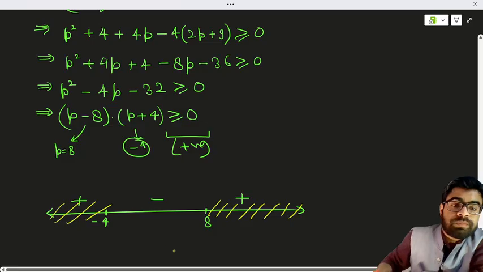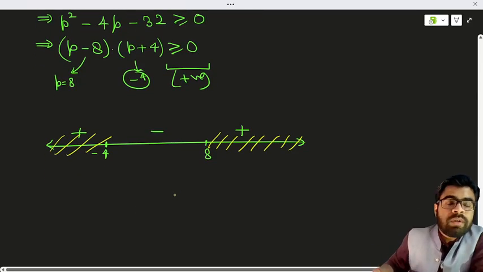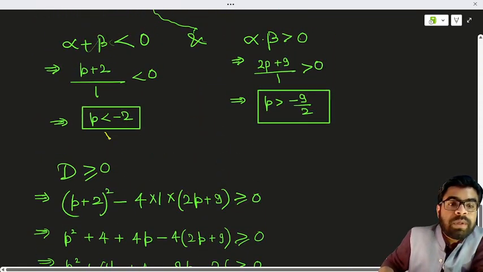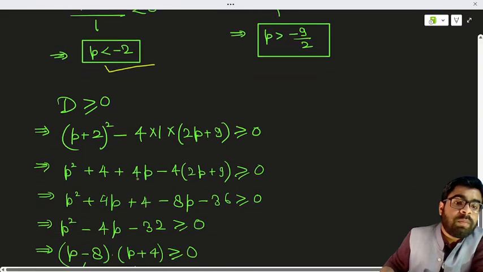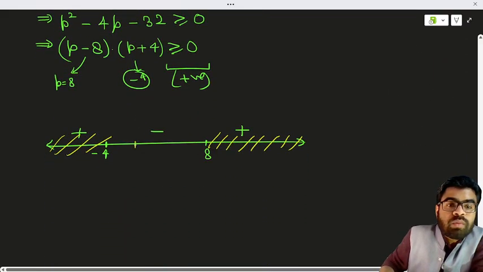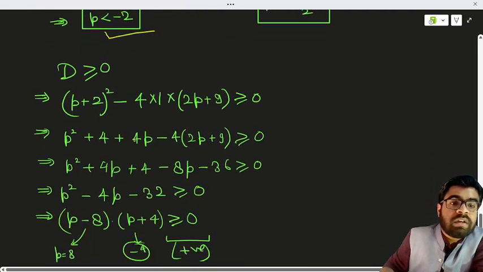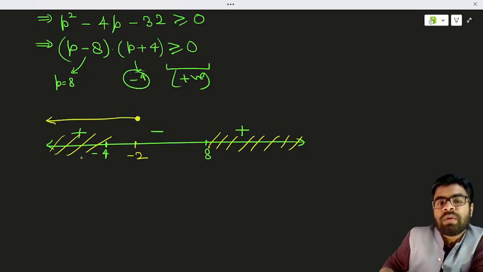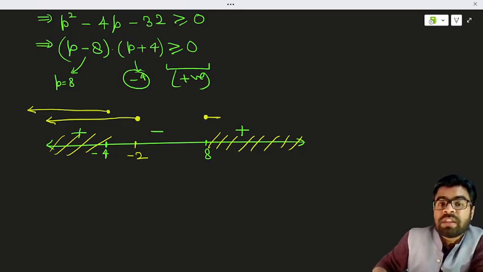Now अगर मैं यहाँ पर लेट्स सपोज सभी वैल्यूज को पुट करता हूँ, व्हाट इज द इनइक्वालिटी हियर? p is less than minus 2, where minus 2 will lie here, and p is less than minus 2. So what is the meaning of this? Which means p की वैल्यू मैं यहाँ से इस साइड पर ले सकता हूँ. एंड minus 4 के लिए क्या हो जाएगा? -4 की बात करूँ तो मुझे पॉजिटिव वैल्यूज चाहिए. 4 के लिए पॉजिटिव वैल्यूज यहाँ से मिल जाएंगी. 8 के लिए हमारे पास कैसी वैल्यूज मिलेंगी?